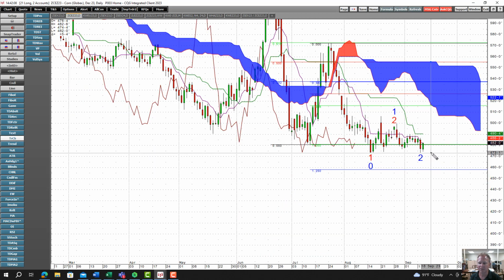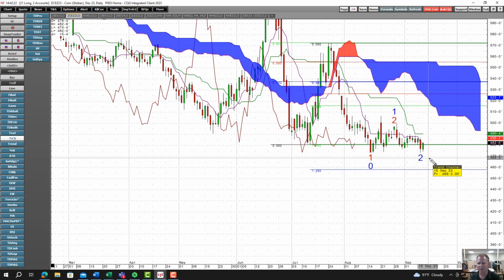Corn also had a nice day today, although not as good as beans because we didn't punch a new low to get a reversal action. We really just have an inside day. But if we do push up and out of here tomorrow, then we could get some exuberance moving to the upside. In corn, really nothing changes about our analysis. We're looking up from these levels, not down, but clearly we need to clear some overhead resistance in order to get too excited about it.